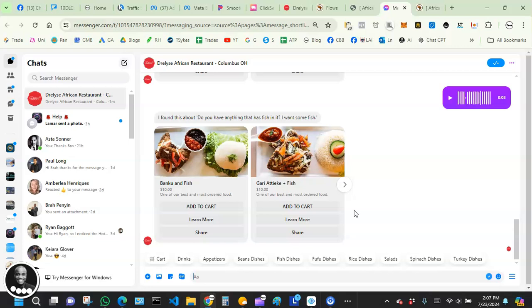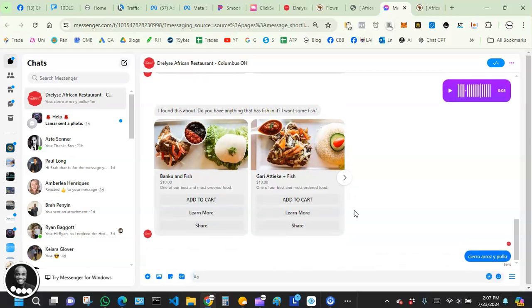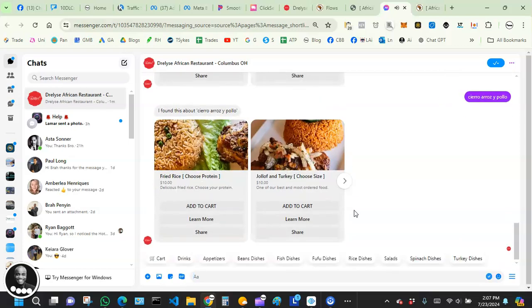Excuse my Spanish. So let's say the Spanish person is looking for some rice, okay, maybe something with rice in it. So quiero arroz y pollo or something like that. So they just want something with rice or rice and chicken or something that has rice in it. Okay, so let's say they type this and then put that in there, and guess what? Our bot is able to detect. Look at that. Okay, you could see the rice and chicken right there.